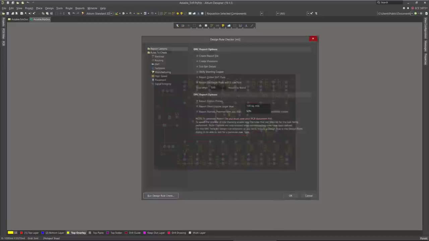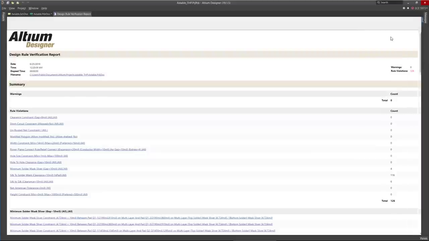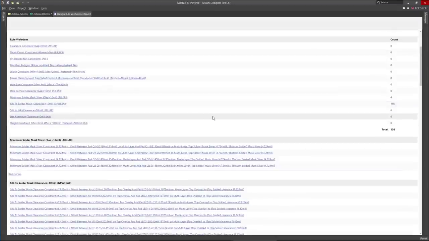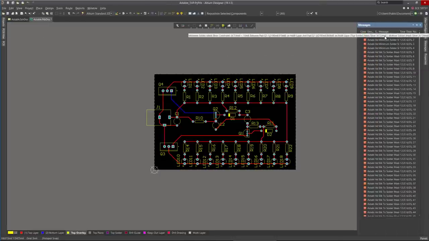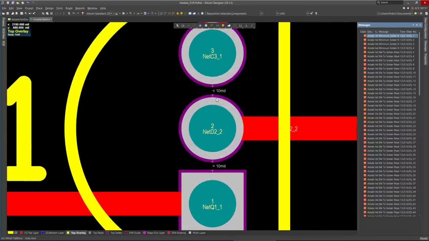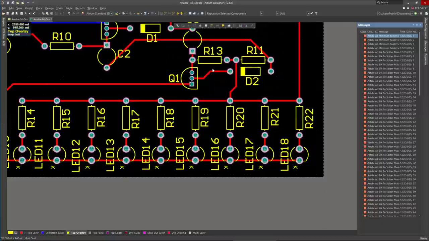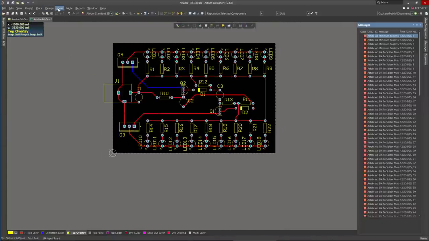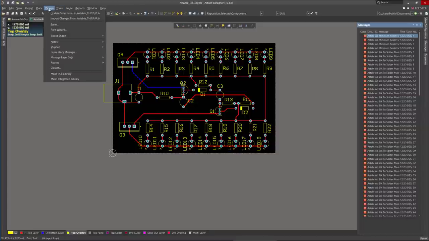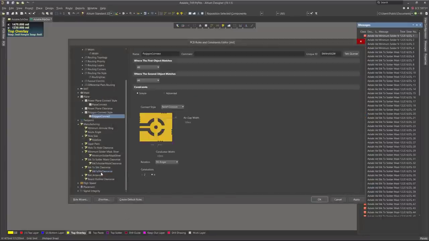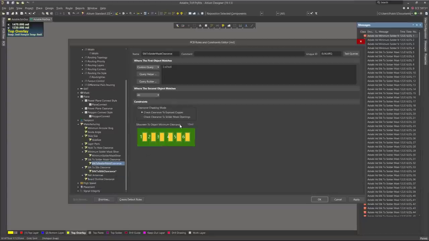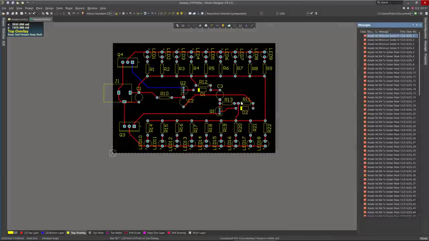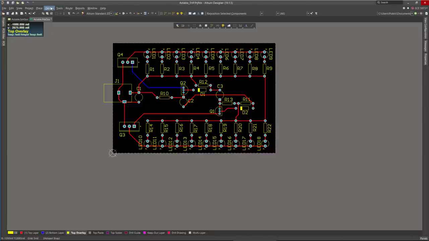Let's show the traces. Let's run the DRC again. Let's see. So we have less than that. Let's fix this, see what problems we have, and we can close this. We can look at the messages, and here it shows we have minimum solder mask sliver. Oh, okay, this is part of the component. We can change that in the DRC. We don't need that. We exaggerated a little bit about the clearances for everything, just to simplify it. And to change that, we forgot to change these rules. Go to silkscreen clearance and change this, for now put it at 1 mil, and also solder mask clearance, put this at 1 mil, because these are default libraries from Altium. All libraries, they are not optimized.